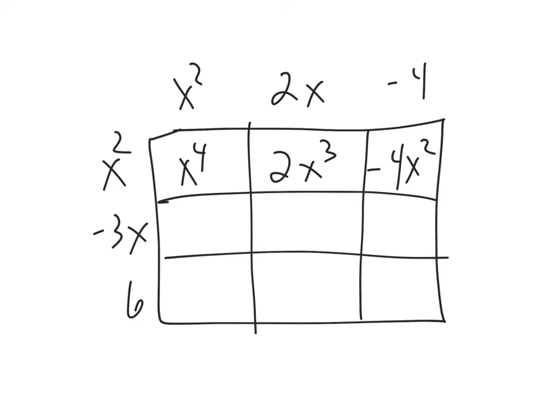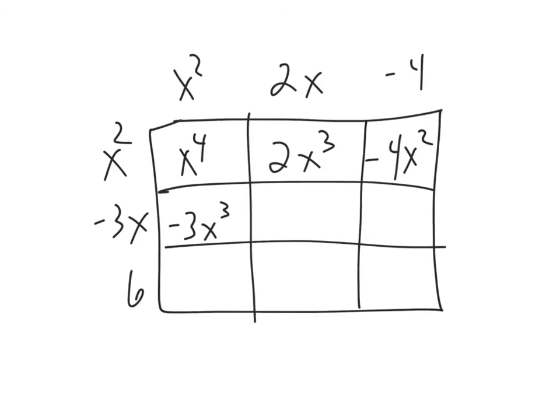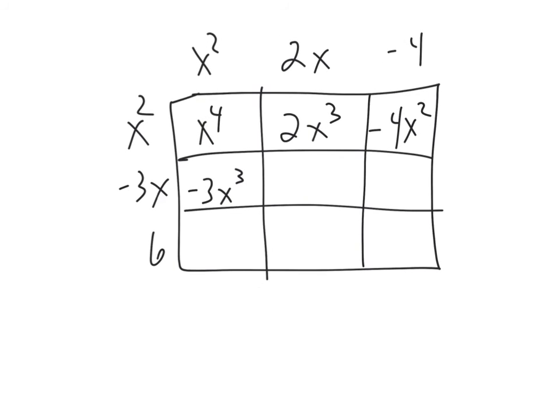Now, I'm going to tell you right now, your diagonals are going to be your like terms again, just like always. Okay, so if I go this guy times this guy to fill in this box, I get negative 3x cubed. Okay, so that's a way to kind of check yourself. You can make sure you're doing it right. If these are in descending order here up top and down the side, then your diagonals should be like terms. And these are both cubed, aren't they? Okay. It's always going to be the case if these are lined up on the top and side correctly.